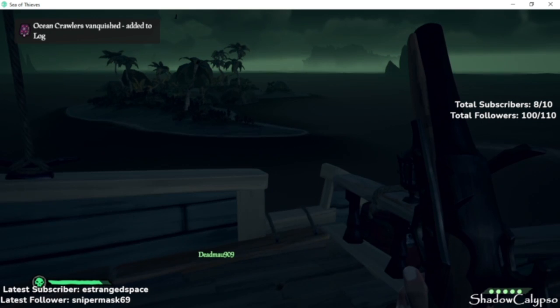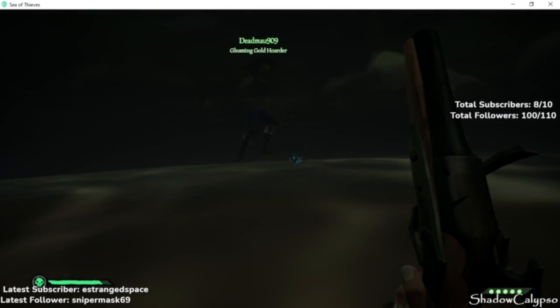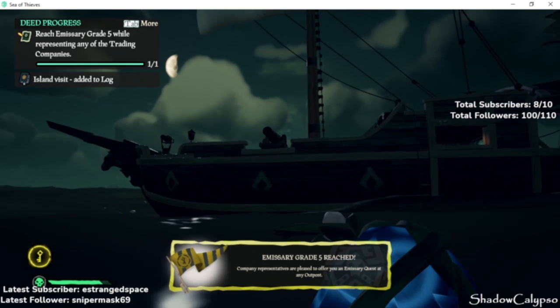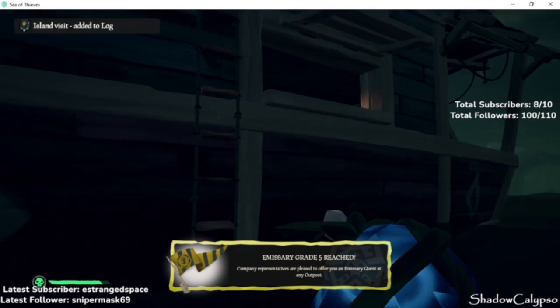Wait a minute. Oh, what? Yes, I was right. It is here. Would you look at that? Could you get the siren gem right here? Yeah. There we go. I'll get the piece of parchment. Okay. Hey, we got tier 5. Emissary grade 5 reached.